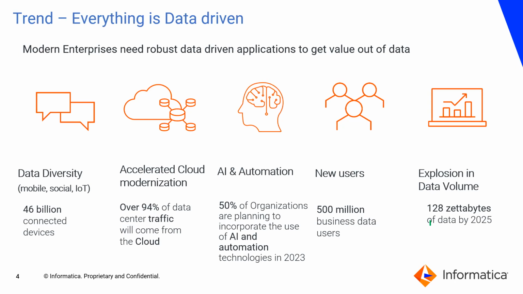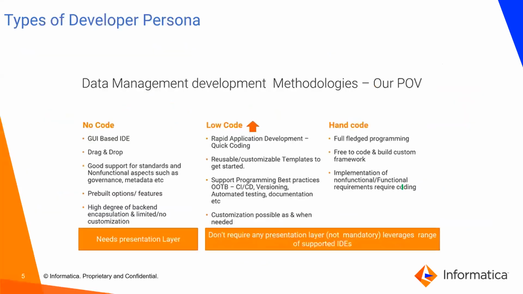Now, what we understand is that largely the low code developer persona in your organization plays a key role in harnessing the value of data by building data driven applications. Now, who is the low code developer persona? That brings me to the next slide, where we have a broad categorization of the developer persona as of today. Something important to note is this is not a strict demarcation, but just our point of view to categorize the data management development methodologies that we have as of today.